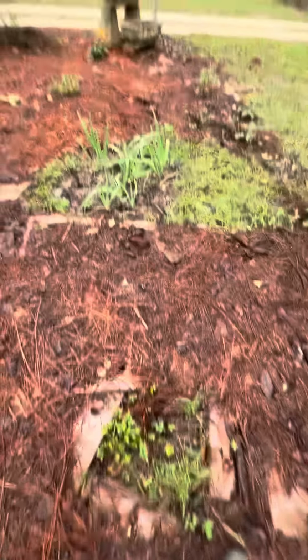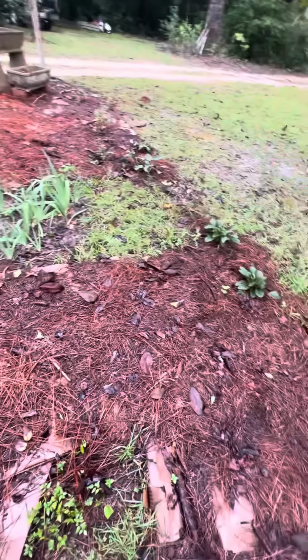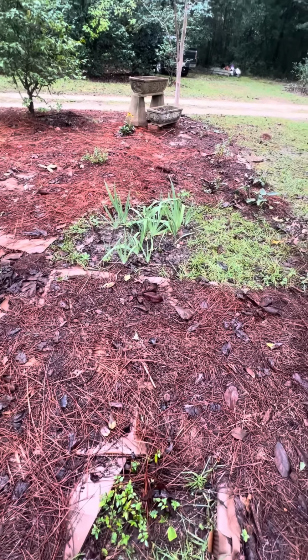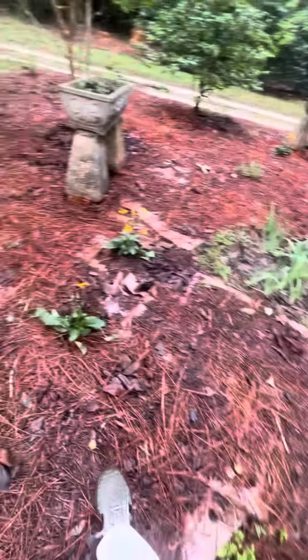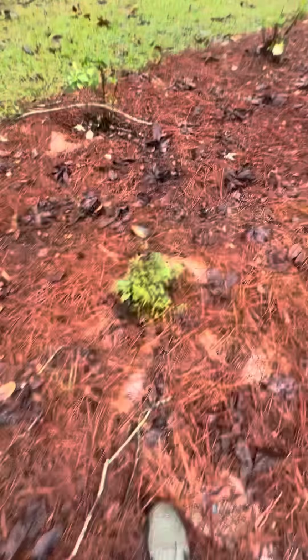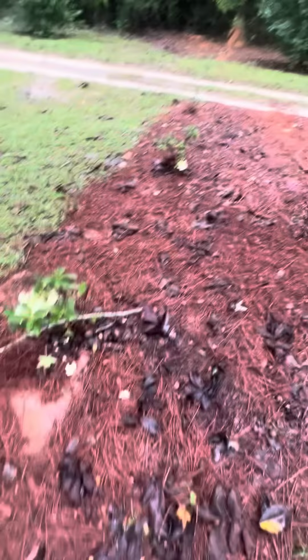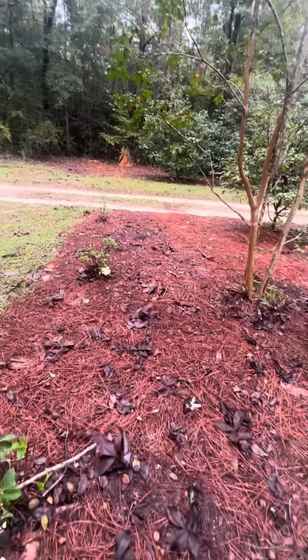And I'm working on this bed. I've got to get the rest of the grass out of it for my flowers there. I rooted this from Hannah's house, and these I bought. I did a row of them. I got 5. There's 1, 2, 3, 4, and then down at the end is 5.